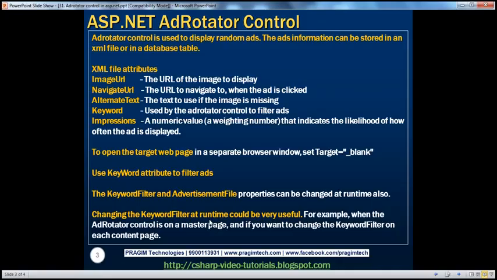But keep in mind, changing the keyword filter at runtime could be very useful, especially when the AdRotator control is on a master page, and if we want to change the keyword filter on each content page based on the keyword density, so that we can do contextual advertisement. We'll talk about this when we talk about master pages in great detail, in fact with an example.